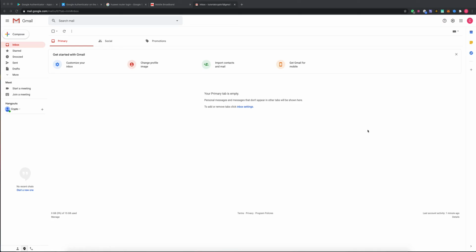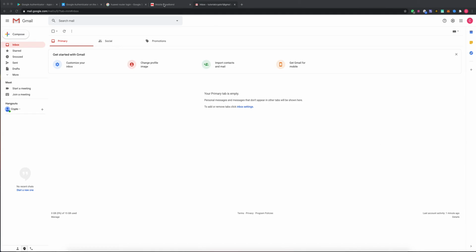If somebody can get access to your email, they can reset your password. So you need to make sure that nobody gets into your email. First thing, you need to make sure that your password is super strong. That's the first line of defense. If somebody gets your password, there must be a second line of defense, which is two-factor authentication.